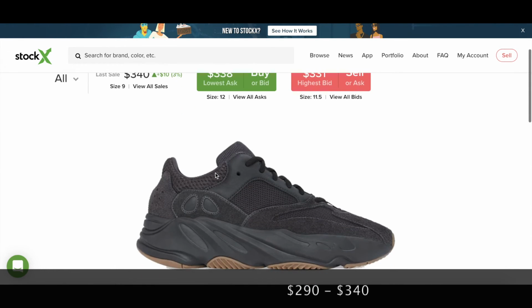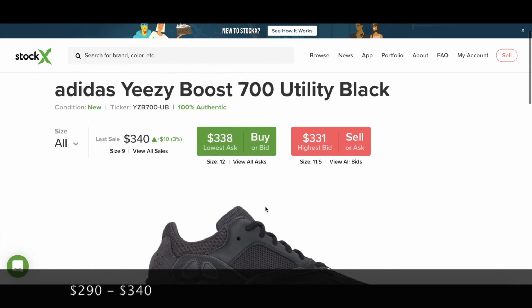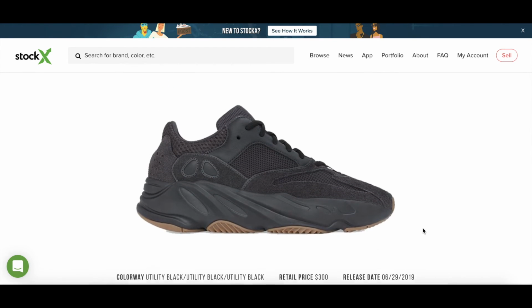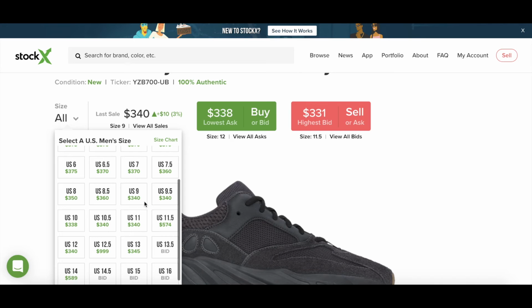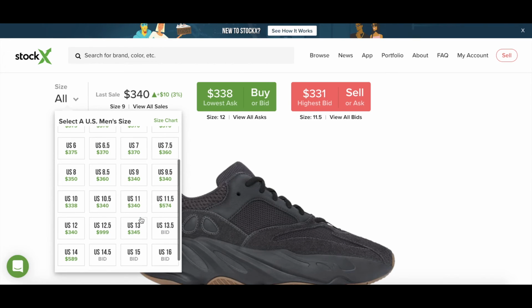So I think there's a pretty good chance that these sit at retailers. So this is going to kind of morph into a how to cop video too. As I always say, basically just hit up your local retailers or your favorite spot to buy online, and attempt to buy online first just to support your retailers, and for the fact that I think if these do go under retail, it's going to take a bit of time for them to dip significantly under, but I think grabbing these at retail will be very achievable. So try to cop from a retailer first before you hit up a resale site.